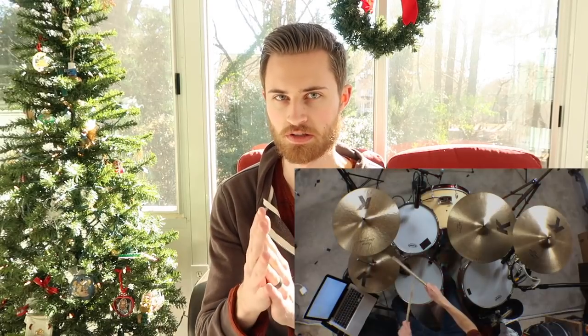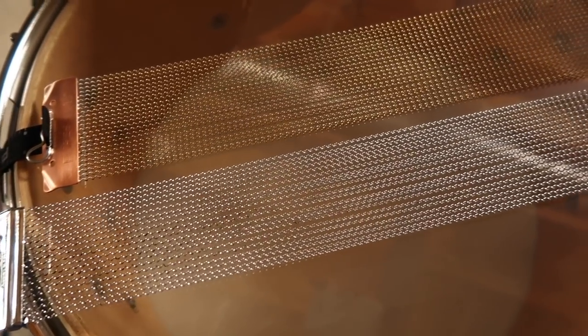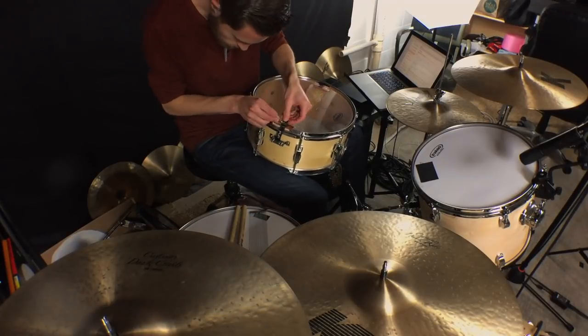Sometimes a mediocre snare sound isn't because of bad tuning. A lot of times the snare wires themselves are the culprit. Today we're going to compare cheap snare wires with nicer snare wires, and we'll also see if we can find that perfect snare tension sweet spot.